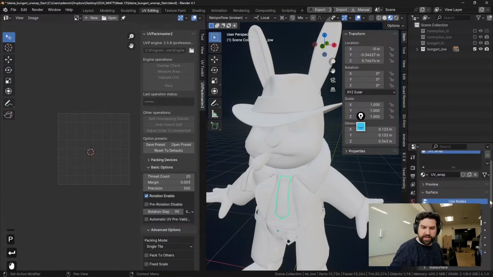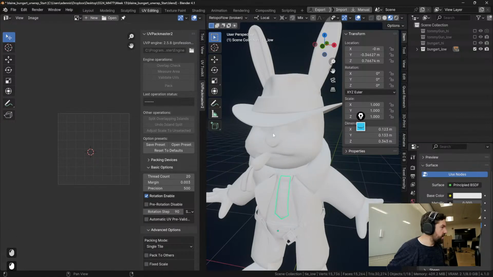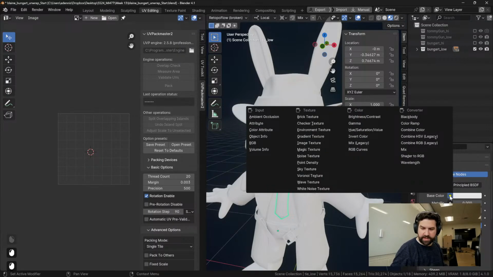UV wrap this because I want a nice checker. So I'm gonna hit this little yellow icon, and I'm gonna get rid of Epic Pen. I think Epic Pen is one of the things that's slowing down my system. I need a new pen tool. I don't like it anymore.